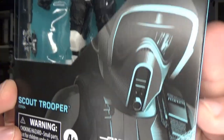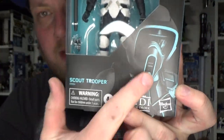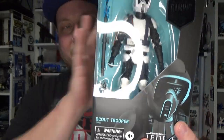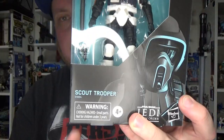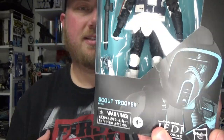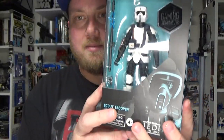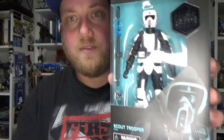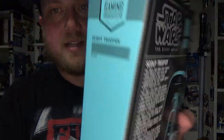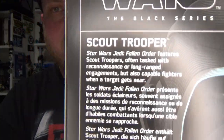It is the Scout Trooper — more of a riot control Scout Trooper. He is from Jedi: Fallen Order. Nice to see Gregory Titus still getting some artwork jobs despite the fact they've changed the main packaging. He mentioned on his Instagram that he does like working with color, so this is really cool for him, and it's nice to see his art style following on to new figures.